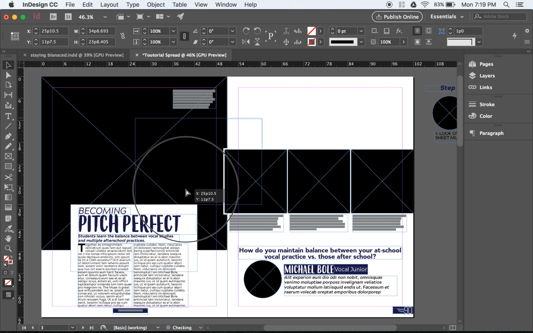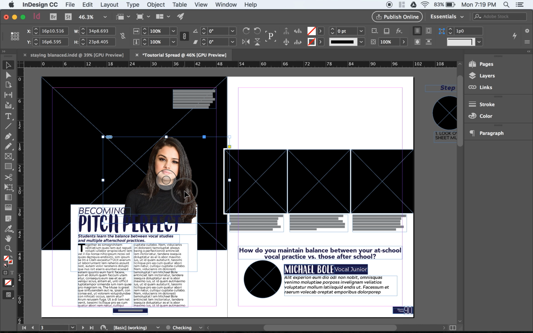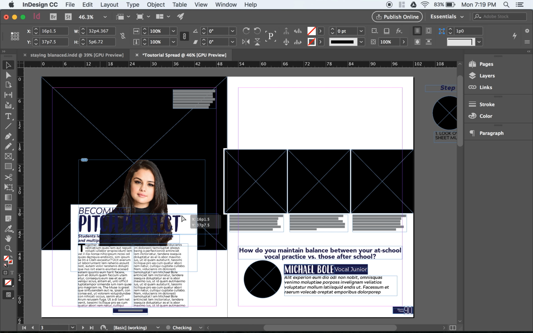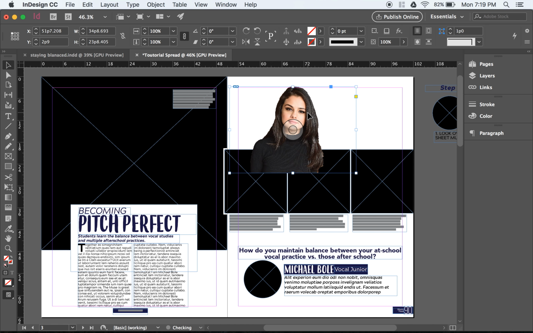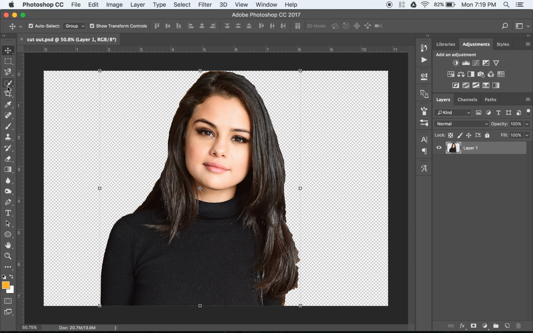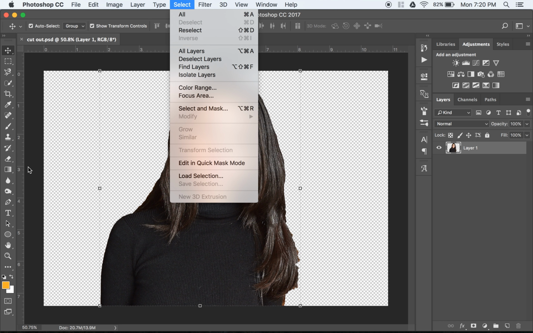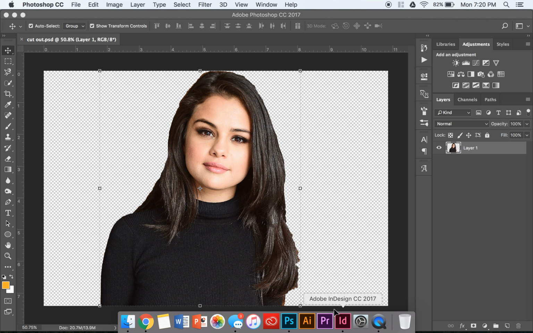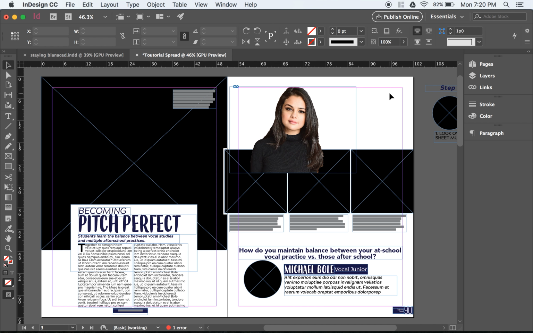So it's basically a way of getting rid of a background, whether it be a sports photo or something like that. Basically, in Photoshop, you either use the quick selection tool or the magnetic lasso tool, go around, select, inverse, delete the edges, and then you can place it right in Photoshop with Control D. So that's pretty much it. Thank you.